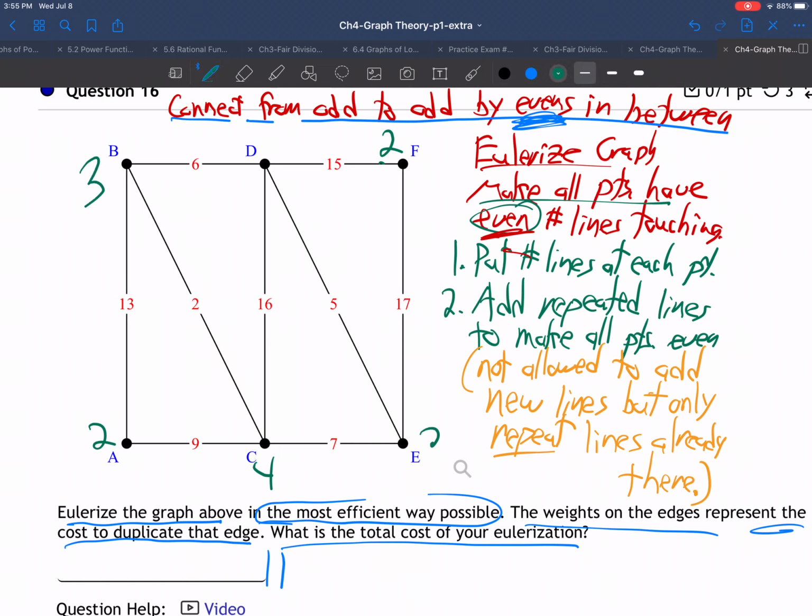This was 3 and 3. This is 4. Is there a better way? Again, we have to connect this point to this point. Could we use this point? So that would be a repeat of 2 and a repeat of 7. That's better, huh? That only costs us 9. By repeating those 2 streets instead, we're only repeating 9 blocks.